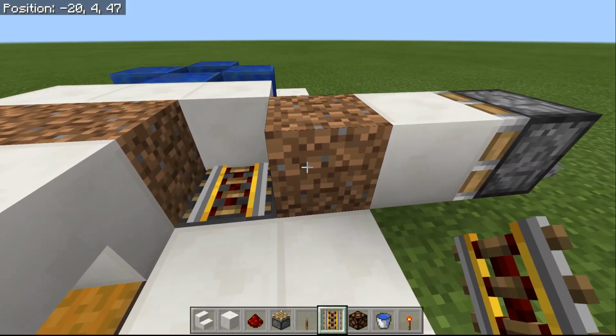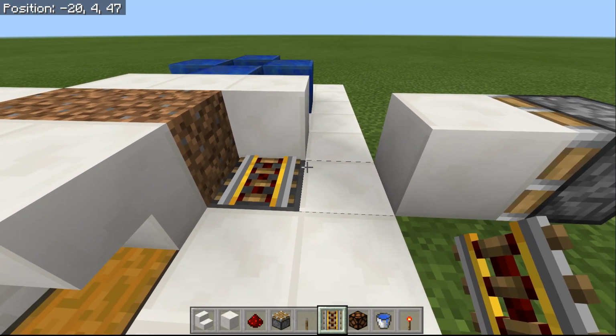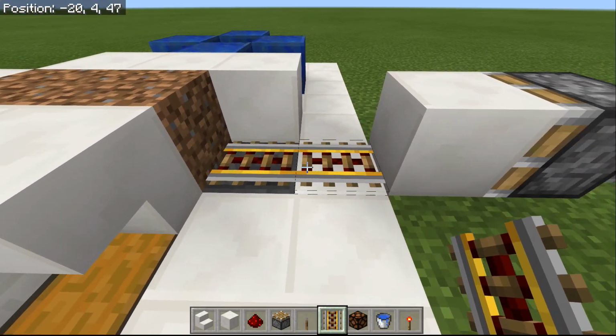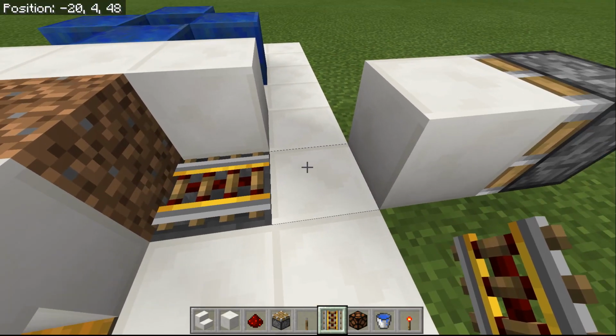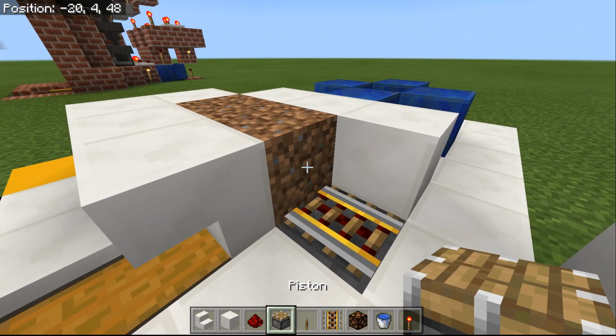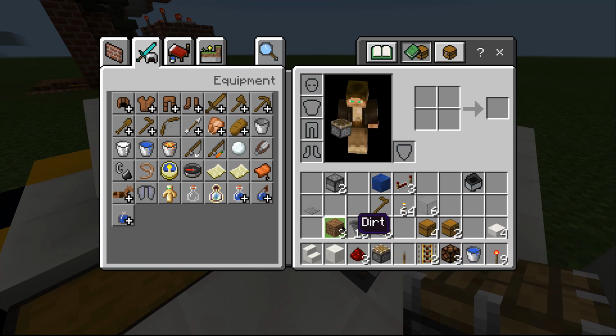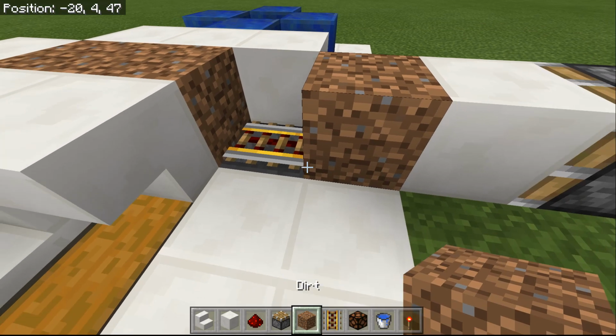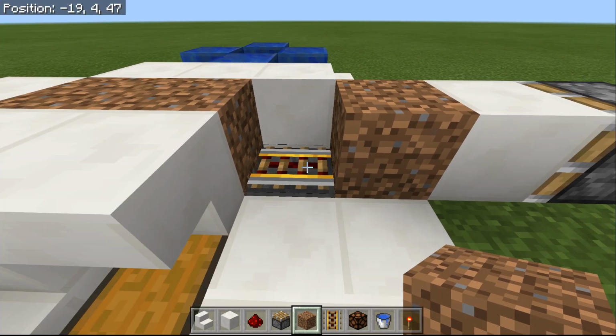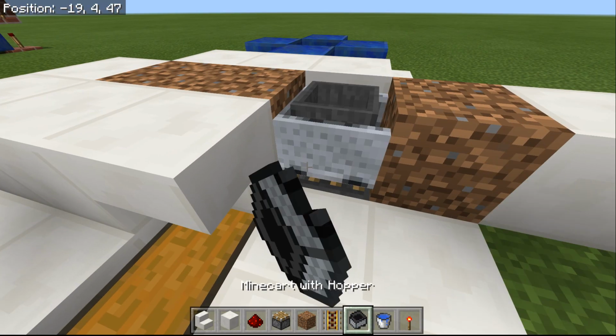The easy way to fix that, just get rid of that block of dirt and put another rail next to it so it snaps to the one next to it, and then get rid of that block there, and then you can replace the dirt that you've just broken. Okay, now throw yourself down a hopper minecart onto the rails.